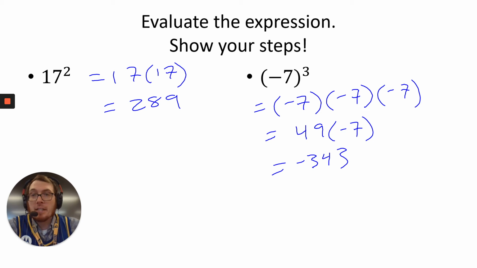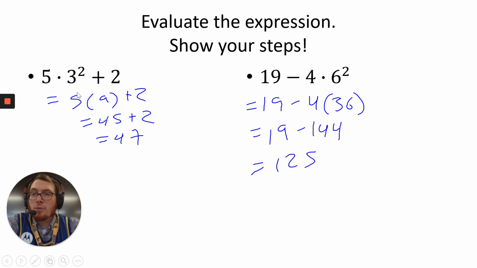The next one, 17 to the second power, 17 times 17, which is 289. Notice, since this is the only thing happening in this question, I'm just going to multiply that out and show that, and then 289. I like this next question, negative 7 to the third. I'm just going to rewrite it. Negative 7 times itself, and then I just go left to right. Negative 7 times negative 7 is 49. Then 49 times negative 7 is negative 343. Okay, that's what we mean by showing our steps in terms of evaluating the expression. Make sure that you're looking at that perspective and make sure you're showing your work on these scenarios.